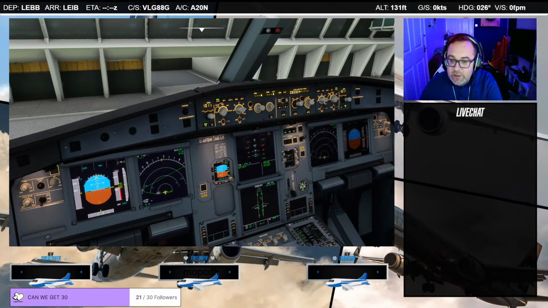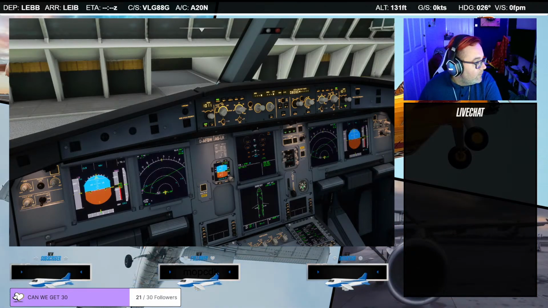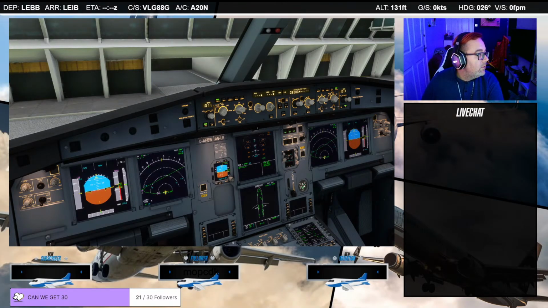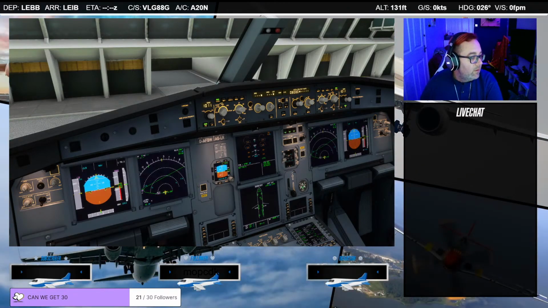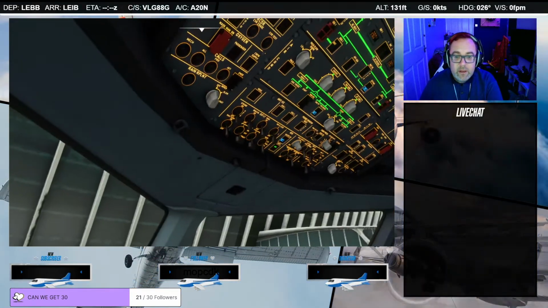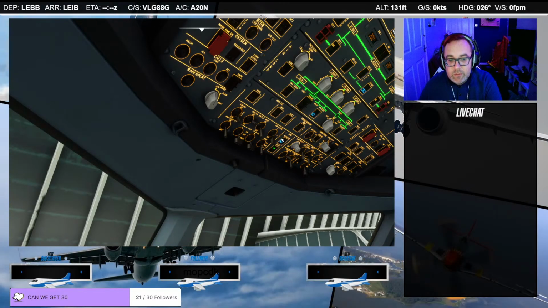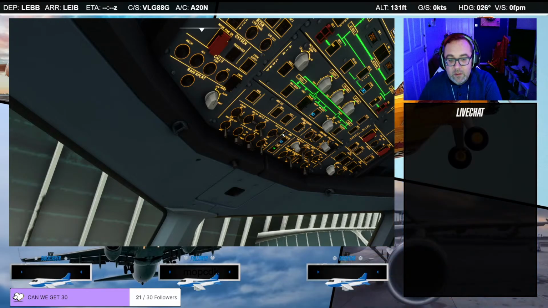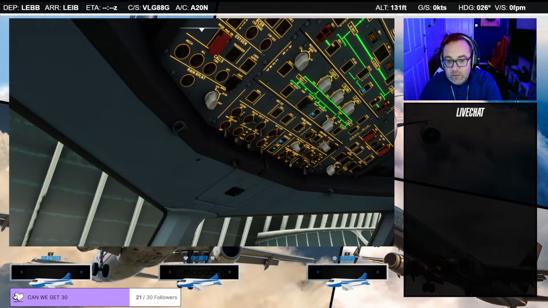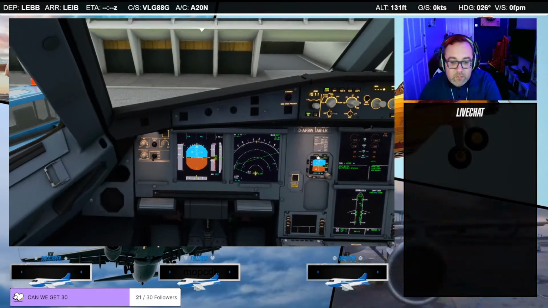Brighten the first officer screen up. Good. I think that's all sorted. We can pop the beacon light on. Nav and logo on. Pop the no smoke sign on. Good.